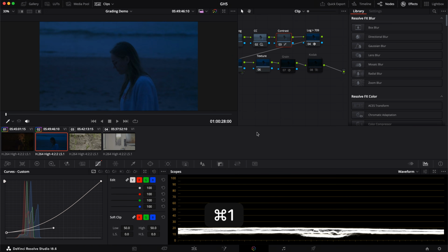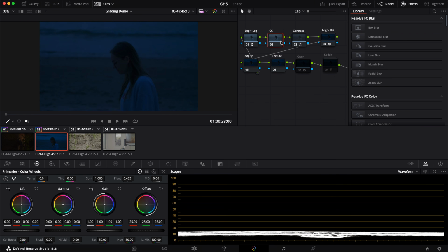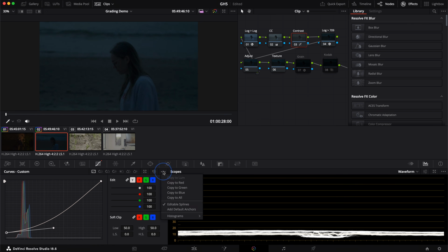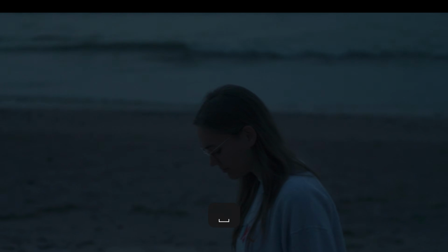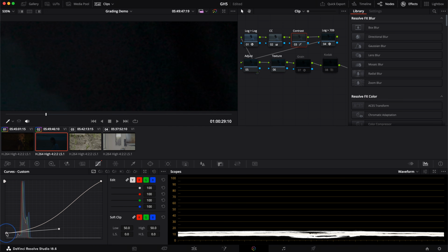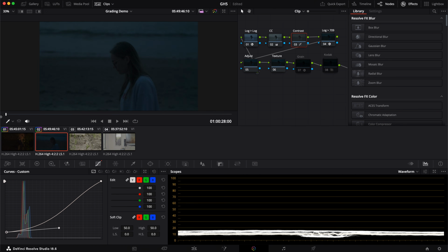Now we're on the beach. This shot is super duper blue. I'm actually going to reset that node. We'll add a little bit of warmth in, and then we'll rework our curve to match. I'm going to bring up just a little bit. This one's at 6400 ISO at f2. I really like the look of this noise pattern. It looks super filmic to me. It was so dark you could barely even see each other. And I'm not shooting with an f1.2 or anything like that. Like I said, this is f2 on a Summicron R 50mm.